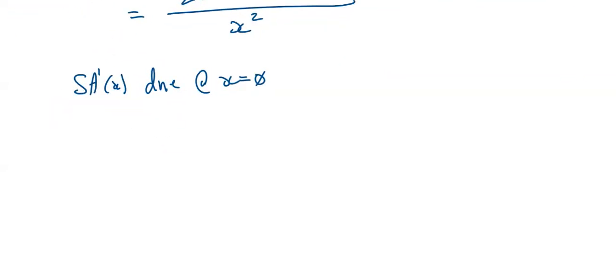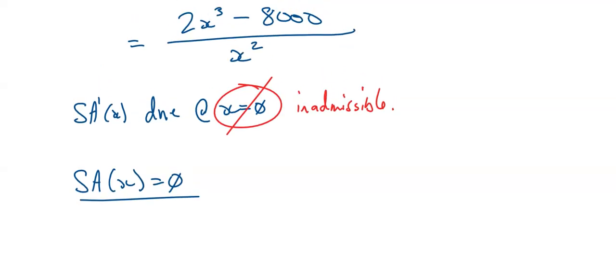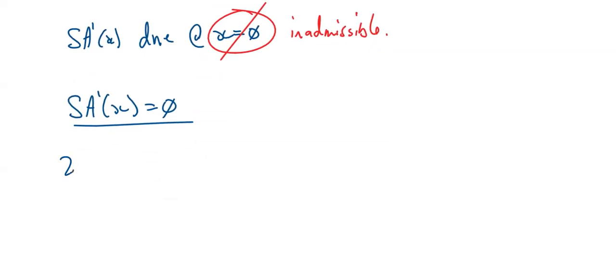When we're doing sketching, it might mean something else. I can think about it in terms of this problem. This is inadmissible. So I don't even have to decide if it's a cusp or if it's an asymptote or exactly what it is. We don't have to worry about that because we know in the context of this problem, it just doesn't make any sense. So that means we're going to figure out where the derivative, sorry, not the original function, is equal to 0, which is where the top, since I have it as a single fraction, equals 0. So this is 2x cubed minus 8,000.